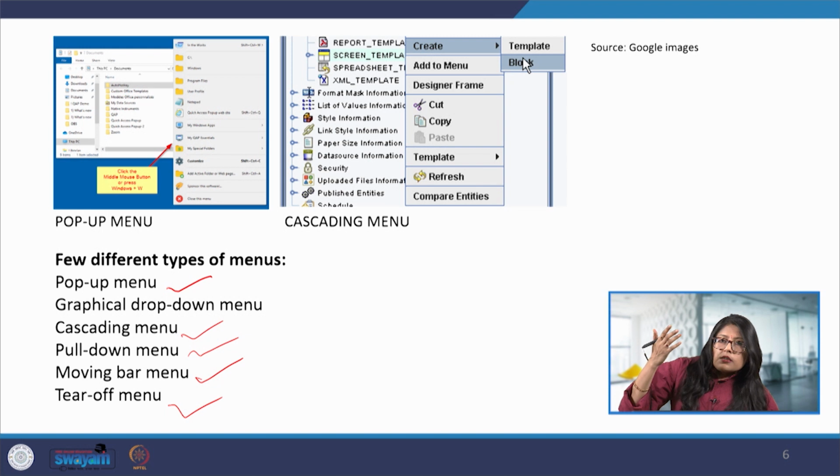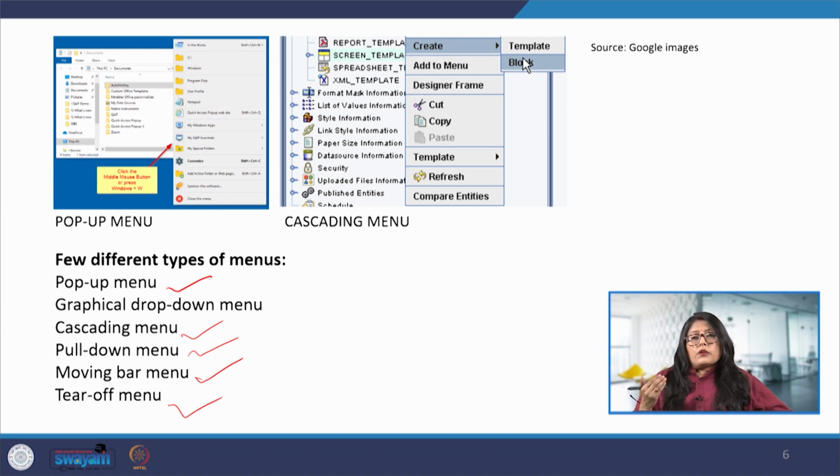As we discussed in the previous lecture, there has to be something binding in the overall interface. So, one has to be very clear which type of menu we are using, because if the user gets used to, say, the cascading menu, then where is it the most useful? For what purpose is it the most useful?